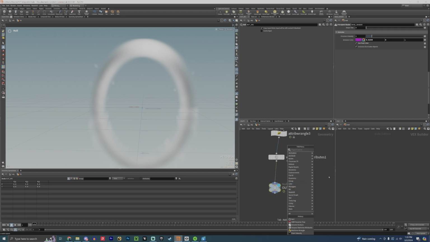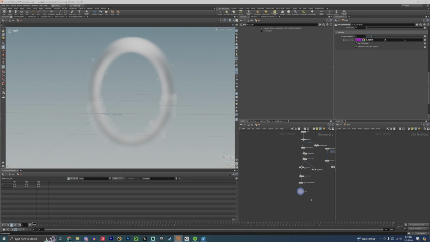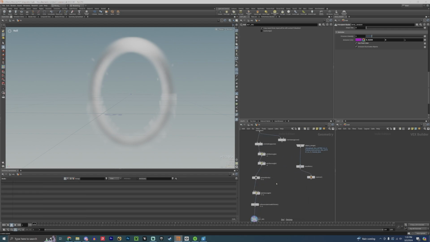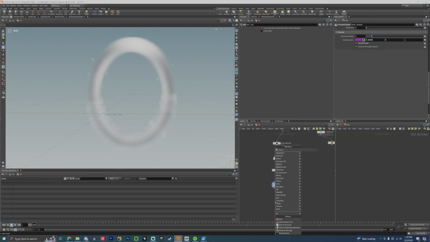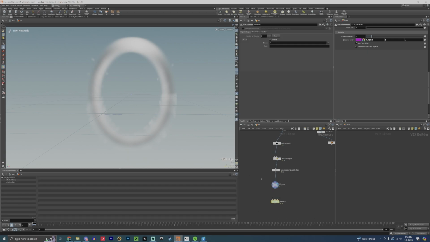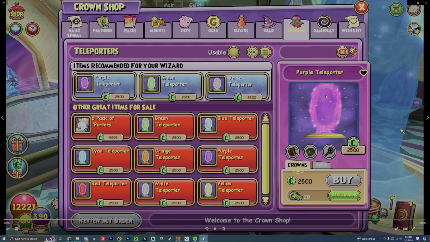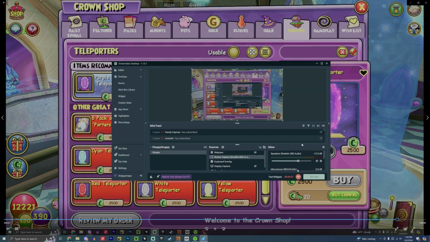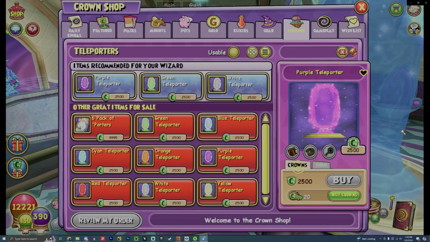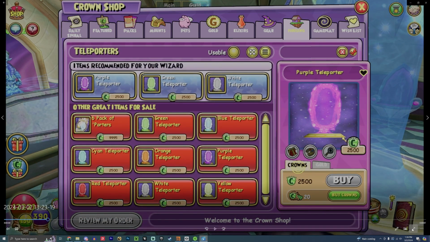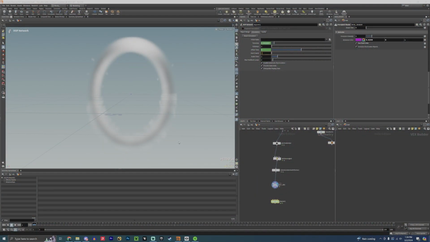And we'll copy this. Now to create a smoke simulation, let's create a DOP network. This is where all simulations happen. And one thing I want to do right off the bat is I want to have this already going by the time we see it. So in the reference, it doesn't form when you first see it. It's kind of already flowing when you see it. And if we don't pre-roll some of the simulation, it's going to have to form a bit. And we don't want to see that part. We just want to see it moving.